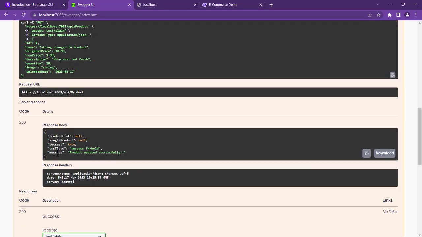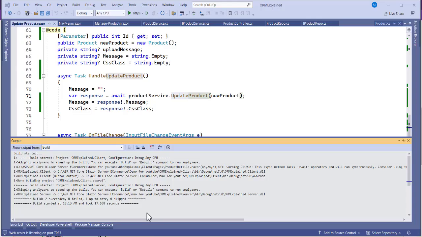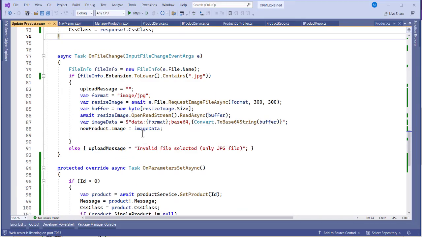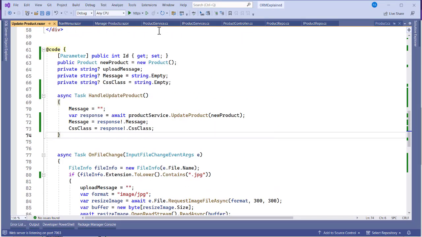Now let's see. So you can see product updated successfully. Alright, so you can see we have this product here updated. We have the text, but we are not having the product list, the updated one. So let's see in the repo.